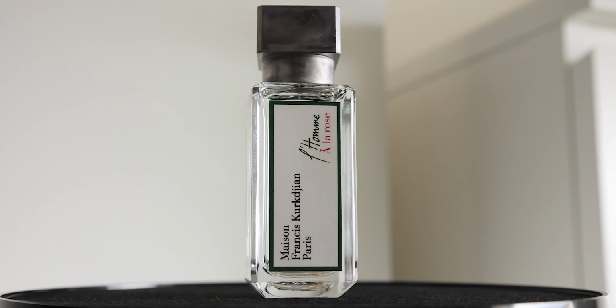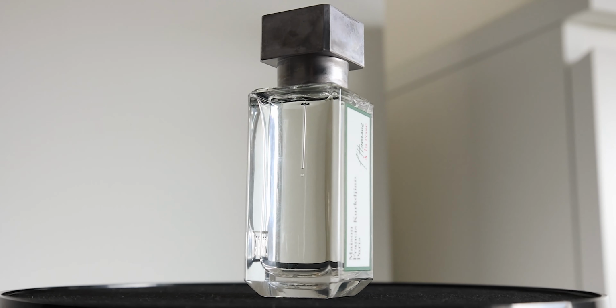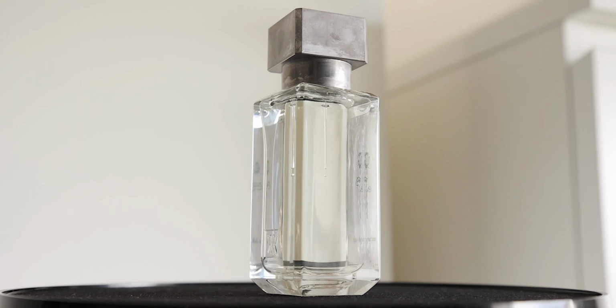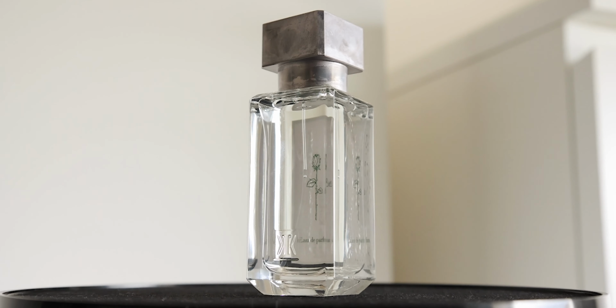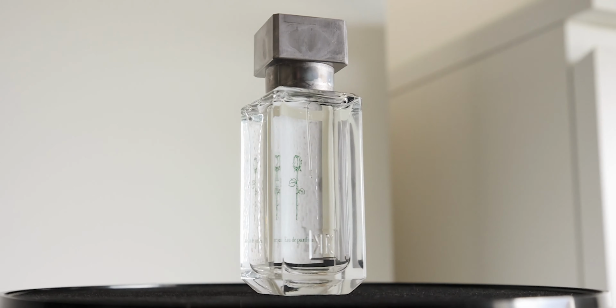So next up, oh my gosh, MFK miniature bottles are the cutest. They have come out with them, I think 2 years ago now. They do Baccarat Rouge, they do different ones of their popular fragrances in this kind of 30ml or even 15ml, 35ml size, and they're the cutest. They still give you that luxurious appearance, but for my collection, they're just better.